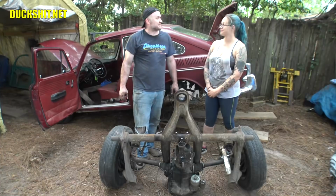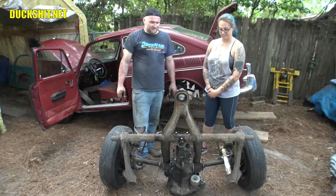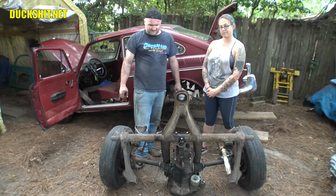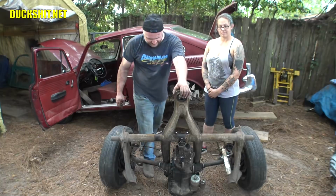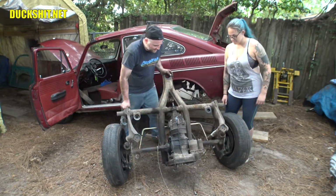We're going to have to fix that. I don't know why it snapped. It looked like the end of it was pulled out of it, but we might be able to rivet a new piece into it and fix it, or I'll just pull one off one of the other chassis we have here. That's not a big deal. But here it is. It's not as heavy as I would have expected it to be either. There's really not too much to this thing.